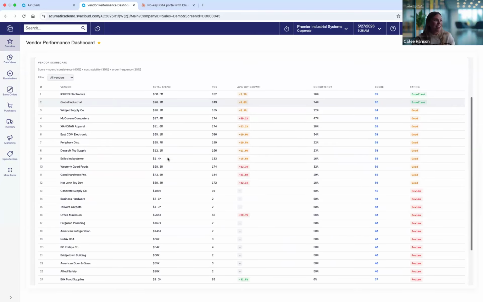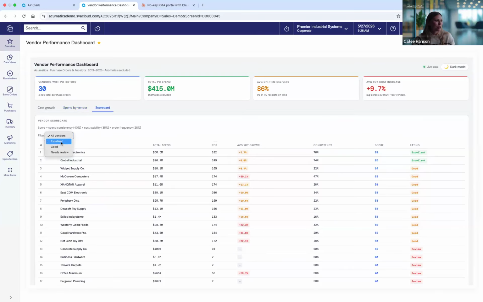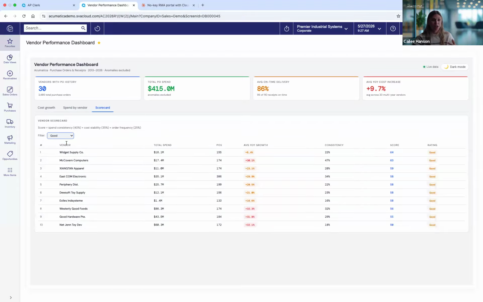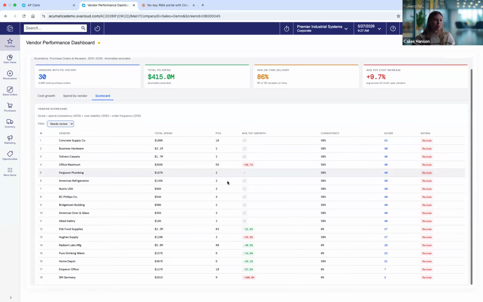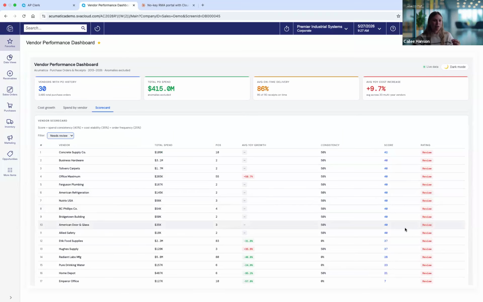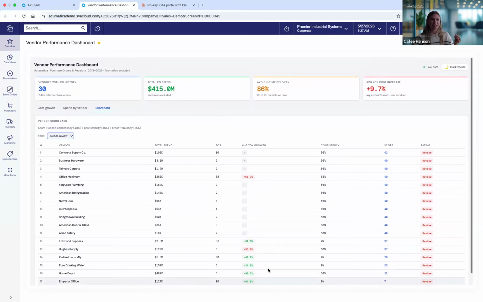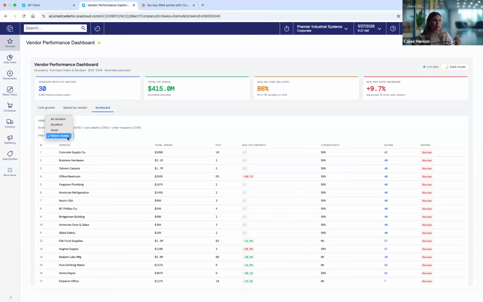This is my favorite because we love to see how we start to rank with others. So now I can see, okay, from a vendor perspective, I have two really excellent vendors. Let's prioritize working with them. Their year-over-year growth is a lot lower than the average across all my vendors. So those are good vendors. We spend with them pretty consistently, and costs are pretty stable, versus who needs some review. Clearly I have some that need a bit of review, and that could be a good indicator for me to say, hey, they've increased their prices by 35%, or in this case, 100%. Maybe we want to flag that and view that in a little more detail.